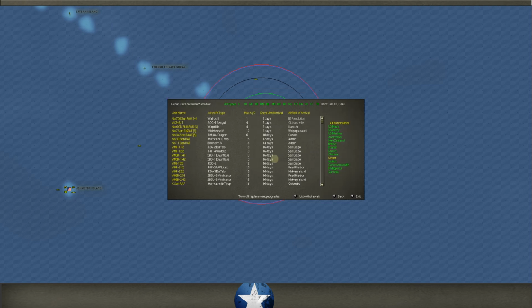Group reinforcement schedule. We'll go look here. These are your planes that'll be coming in. You'll see the recon planes that'll be coming into the Resolution and the Nashville over here. Okay. Into Karachi, we get some Wapitis. Okay, whoopty doopty.